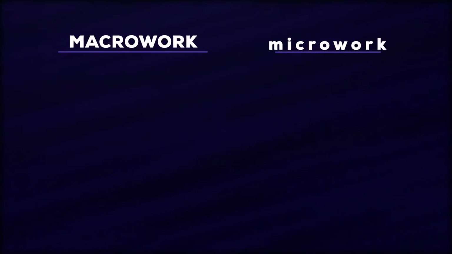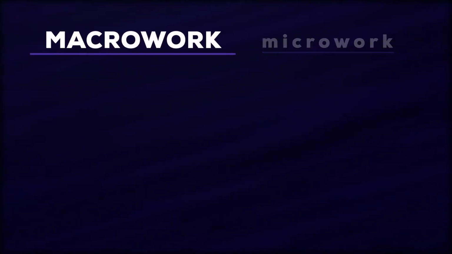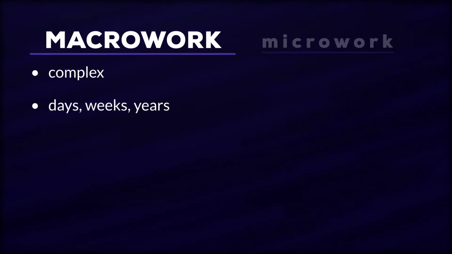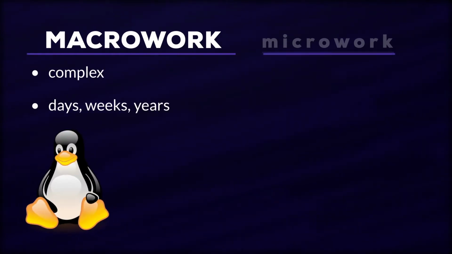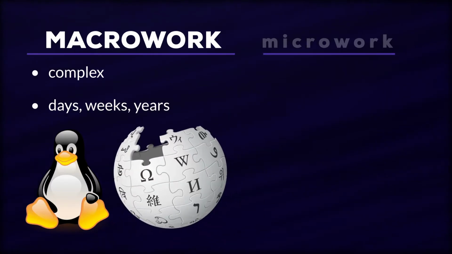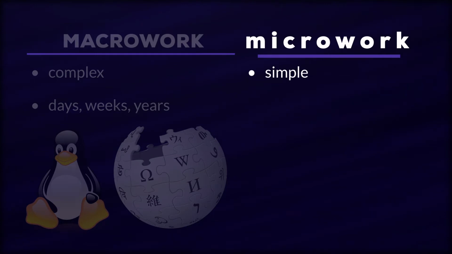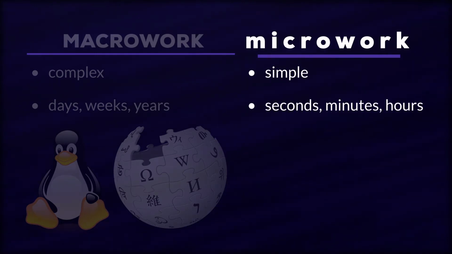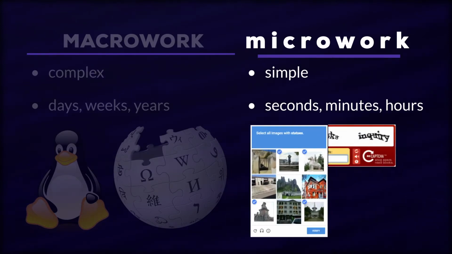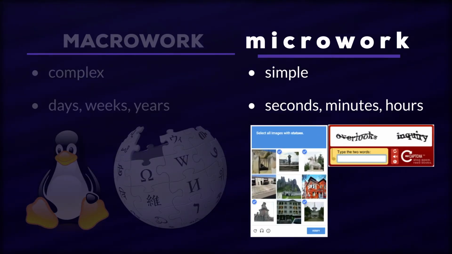Crowdsourcing is a broad field, and tasks can be roughly divided into two categories: macro work and micro work. Macro work often requires special skills and quite a bit of time to complete. Examples of macro work include open-source software development and editing Wikipedia articles. Micro work does not require specialized training or skills, and most tasks can be completed in a short amount of time. Featurizing images and transcribing scanned text, as with Google's reCAPTCHA service, are examples of micro work.